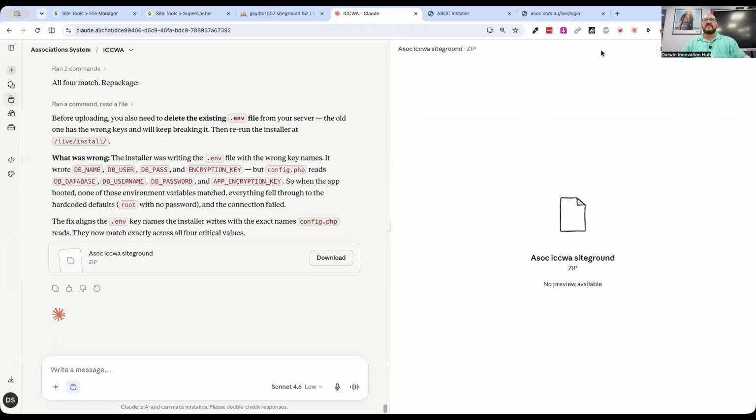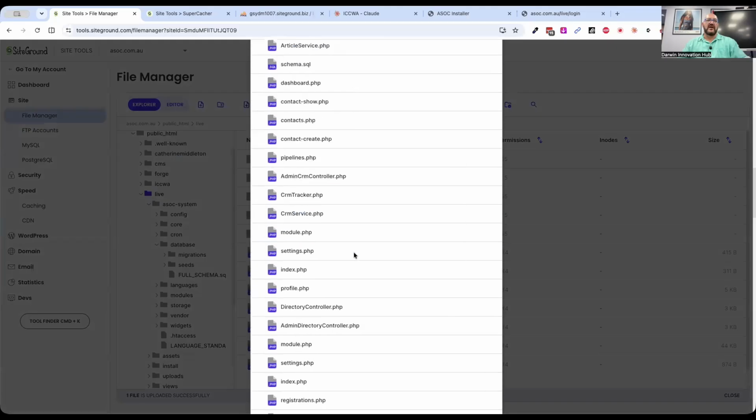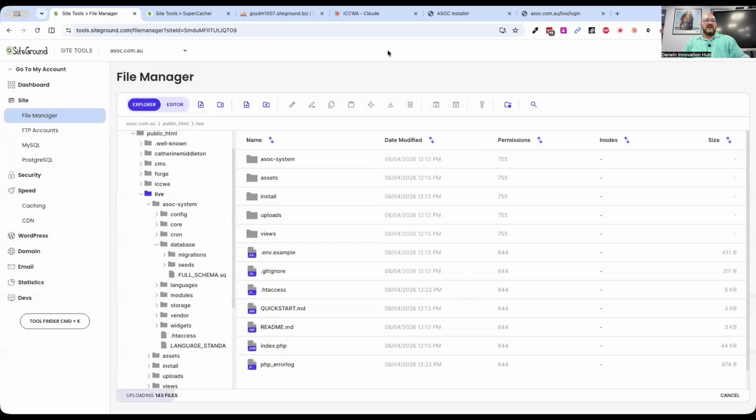So I'm going to pick up those files, unpack them, and dump them over the top of where I've got it. What I do is open it up on my desktop so you can't see that part, but I'm dropping the files in and it will now overwrite all those files with the new information. Let's overwrite. Now uploading 143 files, so it takes a moment or two to get going.